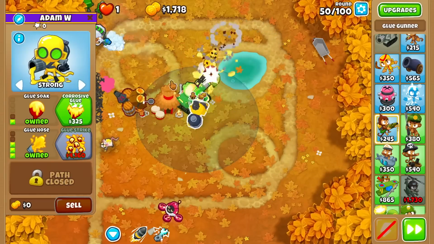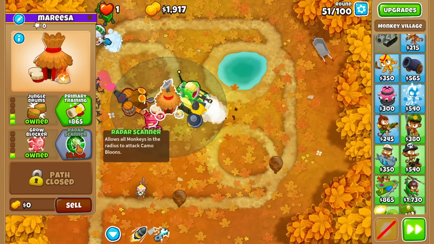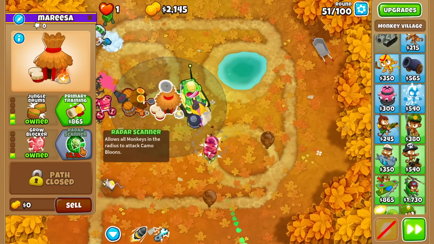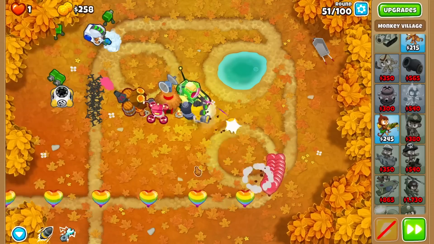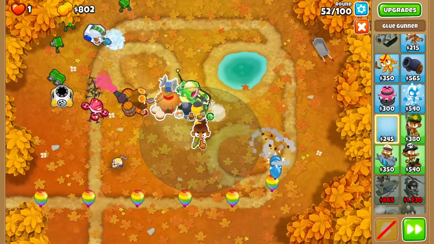All right, so here we go. We've got this glue. I left him in the middle of the map. I'm just going to go for the radar scanner just so I have the camo detection. It seems so silly, but just to have it for the rest of the game, for all the towers in the range here, nice to have. I'm also going to go for a Moab glue. I'm going to put him as far out as I possibly can here.